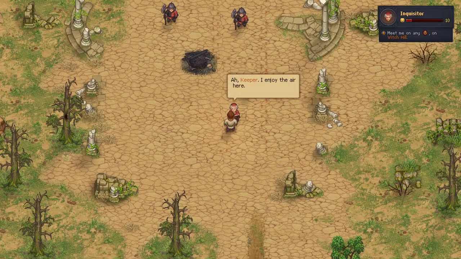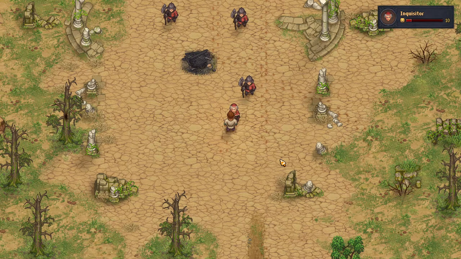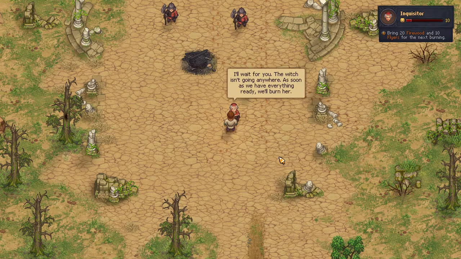Alright, hey dude. Keeper, I enjoy the air here. There's something righteous in it. It's good to know that we'll soon be burning another witch here. We're still torturing her, but forgiveness is worth it. This time, the burning should go perfect. We need to prove that no witch can escape our righteousness. We need to make some preparations here. You can aid the Holy Inquisition. We need some firewood for a nice warm fire, and as many advertising flyers as you can get. I'll wait for you. The witch isn't going anywhere. As soon as we have everything ready, we'll burn her.